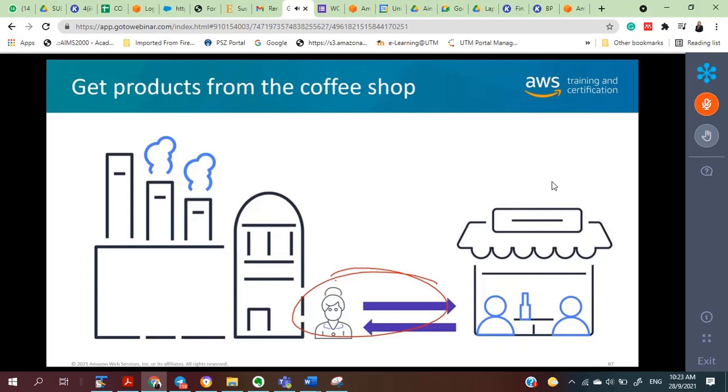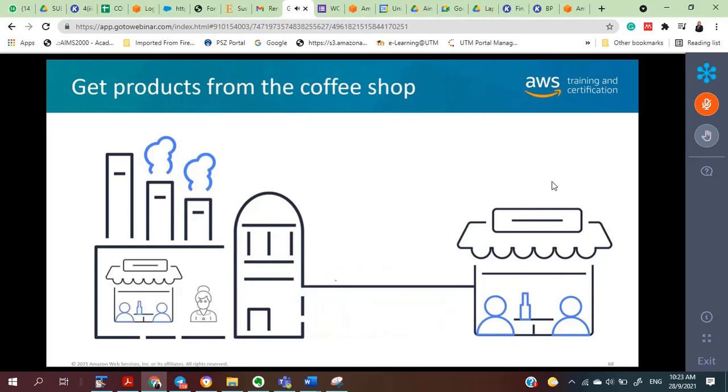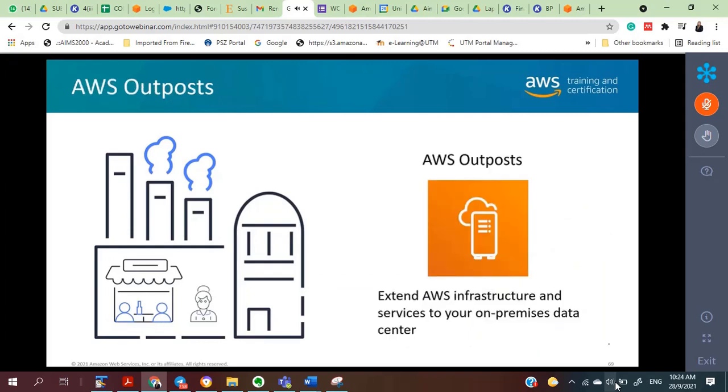So instead of forcing our customers to leave the offices and go to our coffee shop, why not build a small branch of our coffee shop inside the office? That way, customers would not need to leave the office, but both of these coffee shops are still connected. All the transactions will still be reflected on the main coffee shop. The benefits can still be redeemed and also be reflected on the main coffee shop. Inventory will be retrieved from the main coffee shop, and the customer's data are still available in the main coffee shop. So essentially, we are bringing the coffee shop inside the office so that the customers would not need to leave their office premise, right? They would not need to leave, and they would not need to incur that travel time. And the idea of building a small branch or coffee shop inside offices in the cloud would be AWS Outposts.